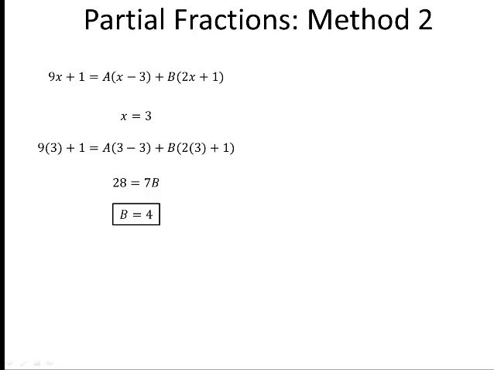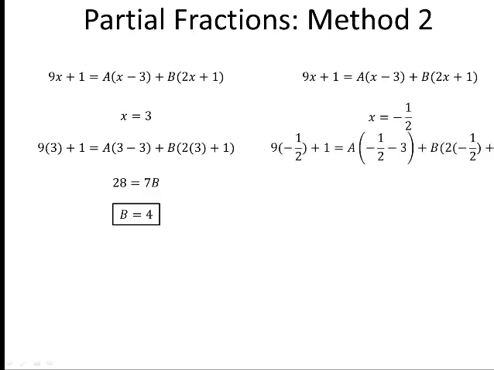And then we've got to essentially do a similar thing to solve for the a value. So we take that same equation, and this time we set x equal to negative 1/2, so that the b term on the right is multiplied by 0, and it goes away, and we're just left with the a term. So we'll go ahead and plug in x equals negative 1/2. We plug that in here, and you can see that the term on the right is going to go to 0 because we'll have negative 1 plus 1, and the b term will go away, and we'll be left with negative 3.5 equals negative 3.5a, or a equals 1.